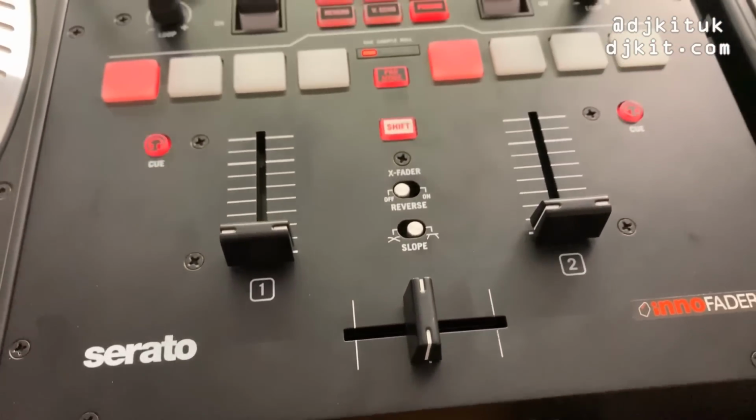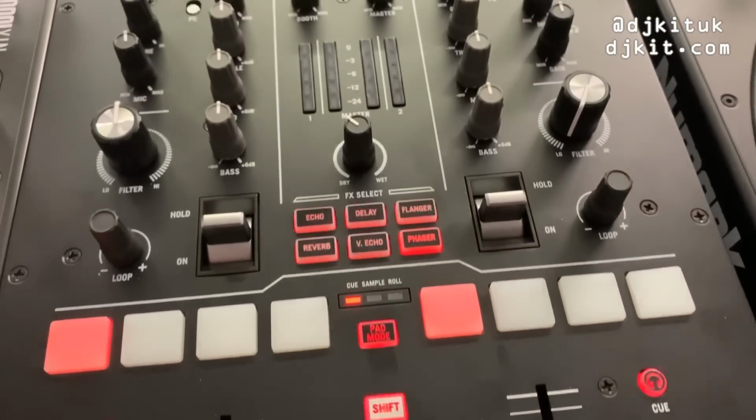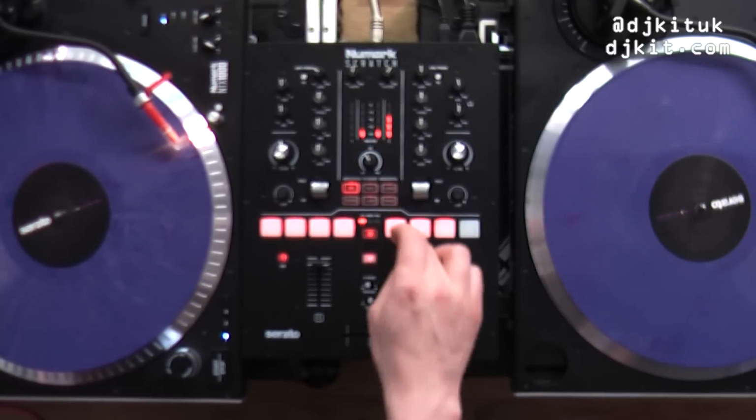Now, in terms of how we've integrated with Serato, you can see we've got Serato's 3 pad modes here. We've got cue, sample, and roll. So if I just run off a loop here on the side, obviously we've got up to 4 cue points available.